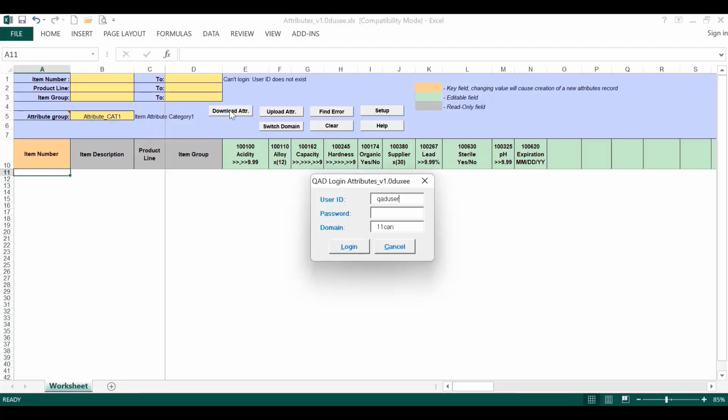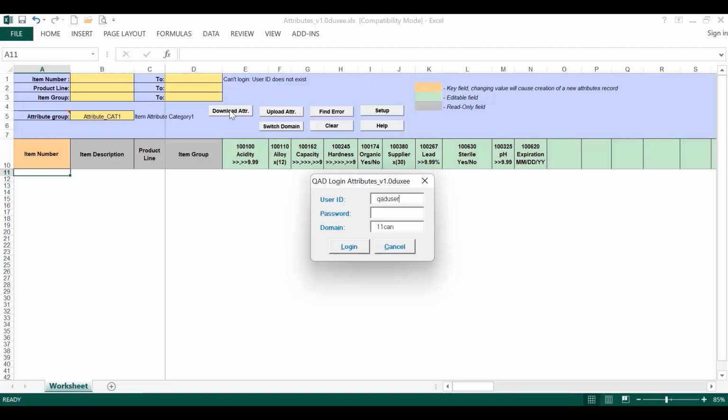Before you will be able to pull the information from QAD, Loader will check if you are authorized to manage item attributes in QAD. You will need to enter your QAD user ID, password, and the domain. You can work with the item attributes in QAD through 32Soft Item Attribute Data Loader only if you have valid QAD user ID, password, and access to 1.15.1 menu in QAD.